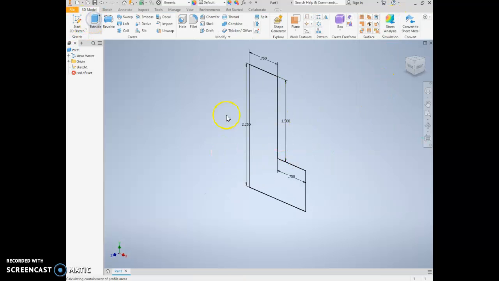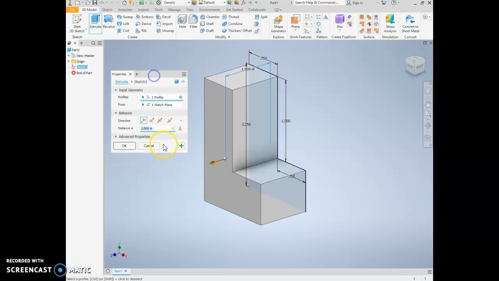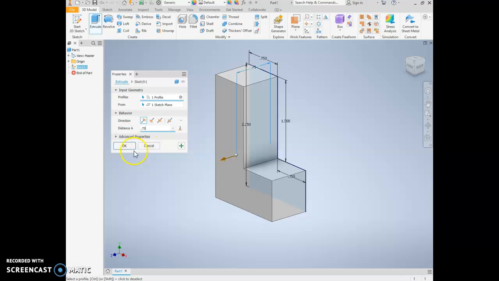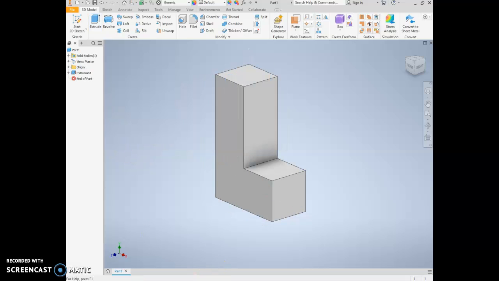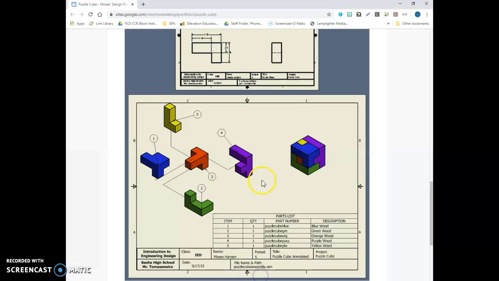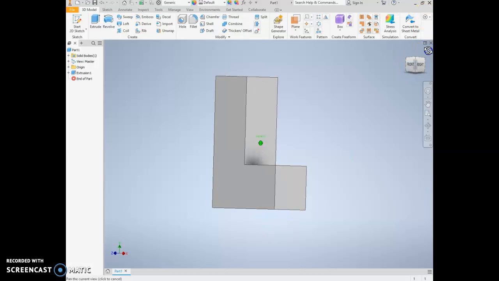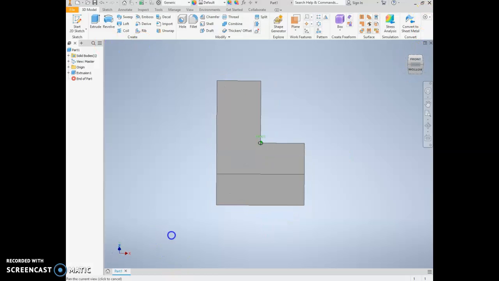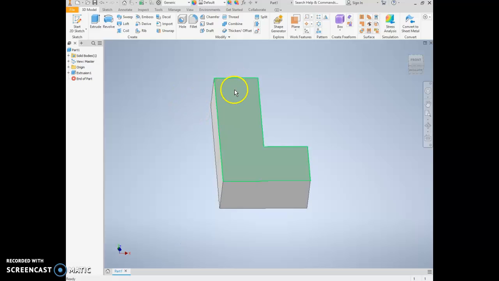I'm going to extrude to bring it out in 3D. So it opened up the extrusion box. I'm going to change that distance again to 0.75 because it's 1 block wide. Okay. If I look at this picture, this L, when it's laying down, I need a cube right here. So I'm going to adjust it so now it looks like it is in the picture. It's laying down. I need a cube up here.